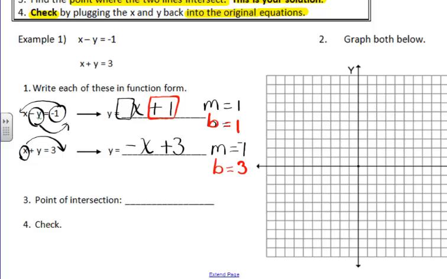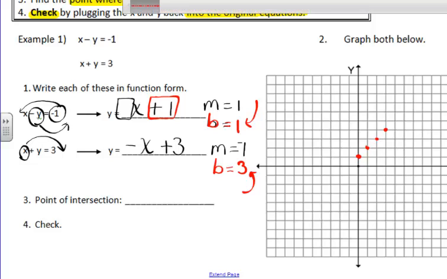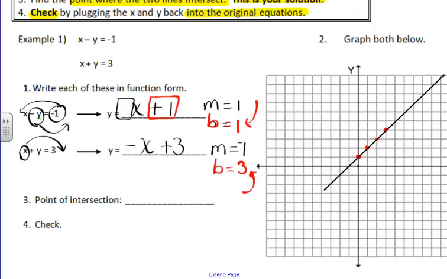Well, we always start at our y-intercept. So to graph the first equation, y equals x plus 1, I'm going to start at 1, and slope is up 1 over 1. Using a straight edge, I'm going to graph my line. Please make your lines long enough so wherever it does happen to intersect, your line will be long enough to show the intersection. Okay? Alright, let's graph the other line.